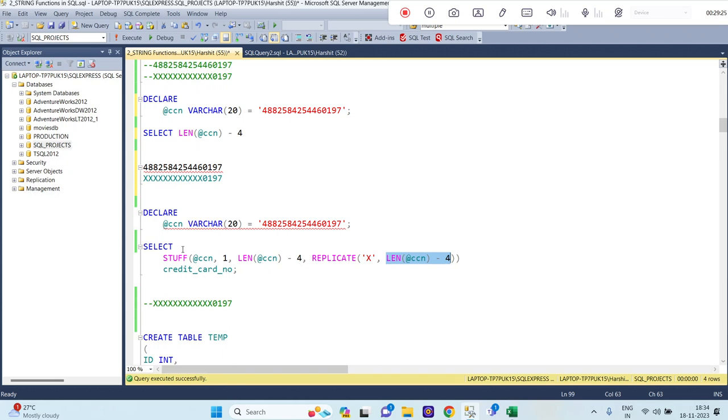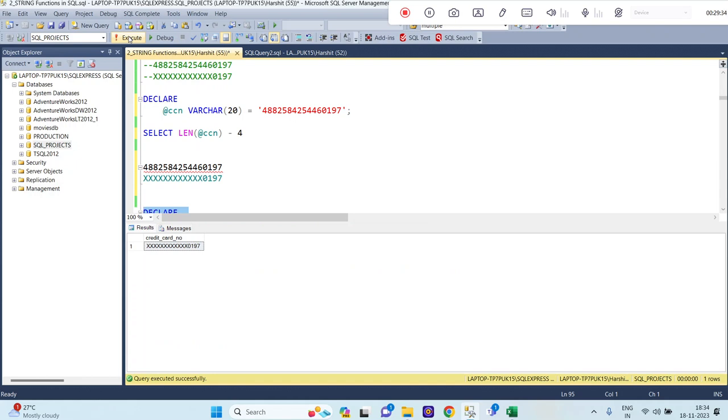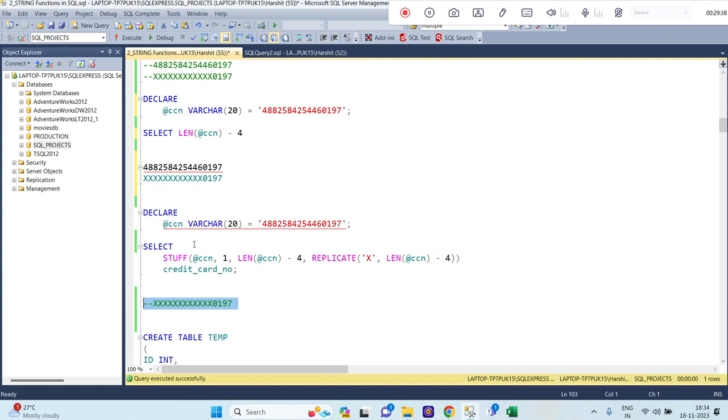So now this stuff function will do the masking of this credit card number. Now this is the output. We got it, right?